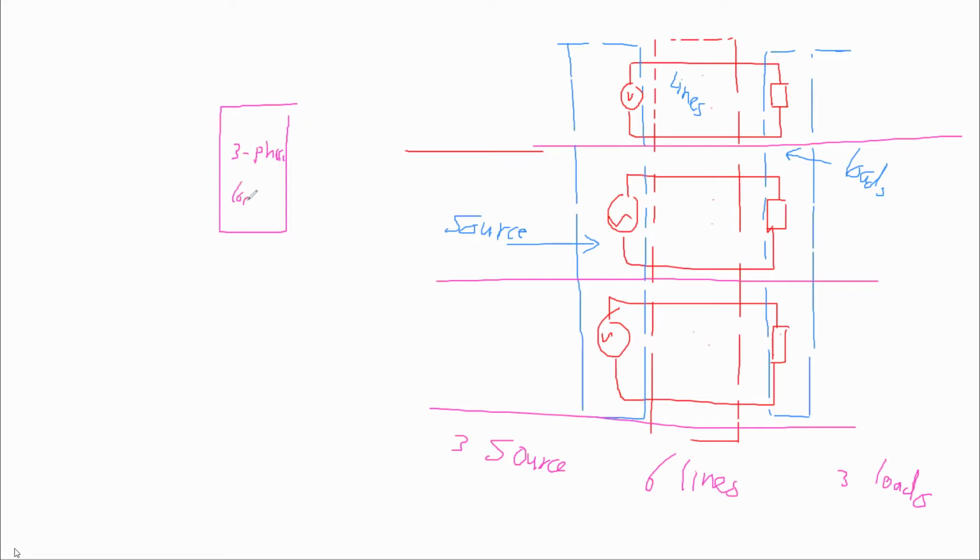So those 3 loads, I'm gonna connect them together. These sources, I'm gonna connect them together to get the 3-phase sources and become one source here. The 3 sources become one source. In between the lines, I only need 3 lines now. When I have this connection and this connection, this is a 3-phase system.